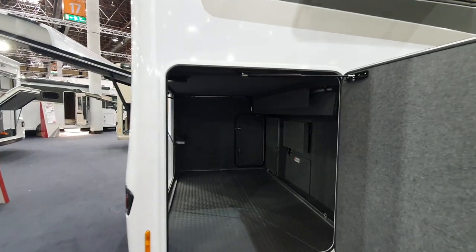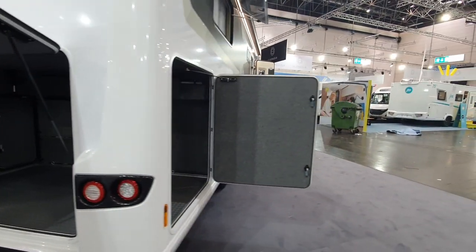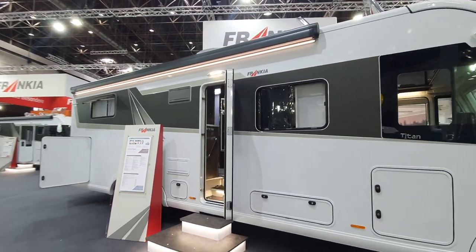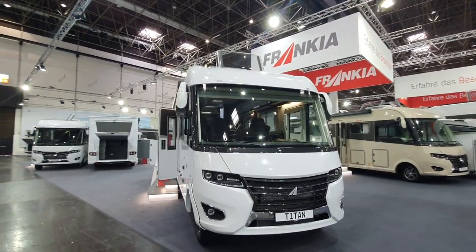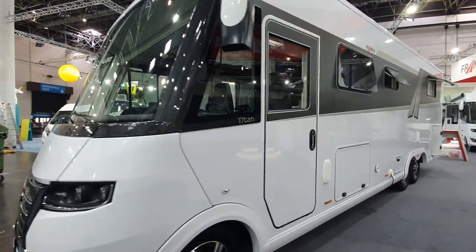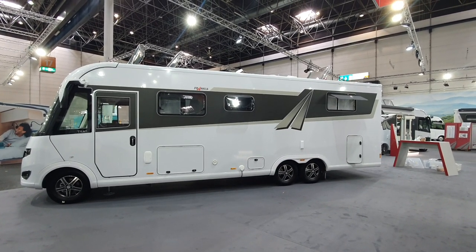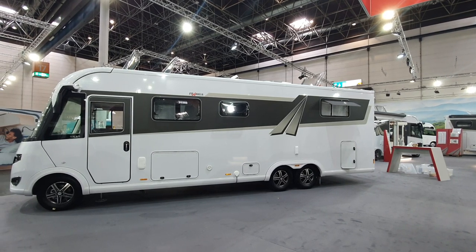There's a huge garage here — I think it takes 450 kilos of weight. You've got doors on either side and a big one at the back as well. It doesn't have a microwave, but it does have air conditioning, which you've already seen. The aircon might work off hookup if you've got the electrical kit this vehicle comes with. That tour was a bit more hurried than I'd like, but I didn't want to get in people's way as they're working. Thanks very much for watching — all the best from Düsseldorf.